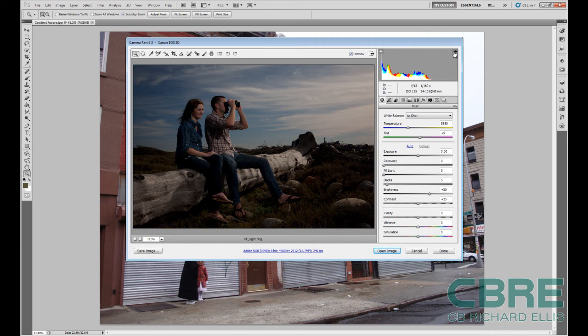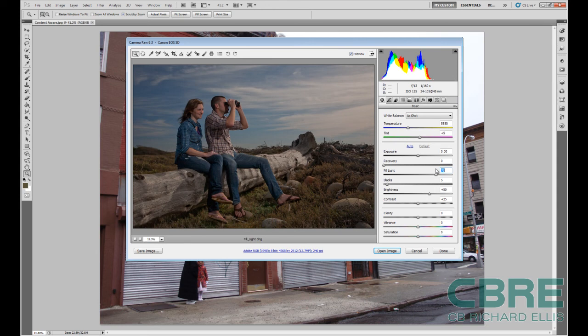If I click here, we don't really have a whole lot of light in the image. But if I come down here and start sliding this fill light slider to the right hand side, we'll see that this raw image actually contains a lot more information within those dark areas.